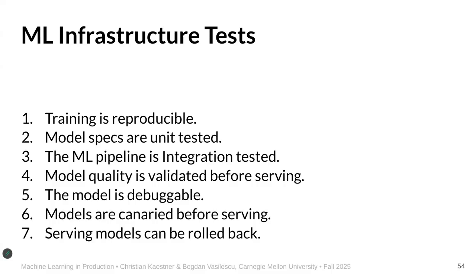How would you test that? Maybe same data or same sample, run it at these different times or scenarios, and probably get the same result. Either train the model twice, or compare the model trained now with the model trained an hour ago, and then compare accuracy for the same inputs, like how often does it flip? So you could do something like this to see how reproducible it is.